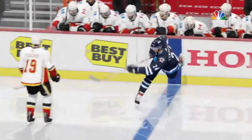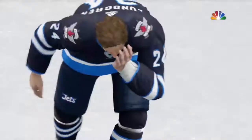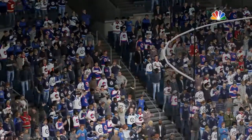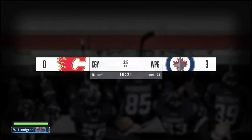Winnipeg's players are ecstatic because their guys clearly had the upper hand in this tilt. Winnipeg penalty to number 24 — a five-minute major for fighting. Calgary penalty to number 19, Matthew Tkachuk — a five-minute major for fighting. Tied to the penalties with three minutes and 39 seconds remaining.